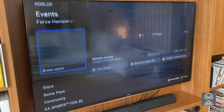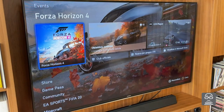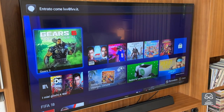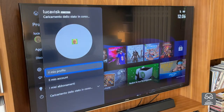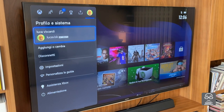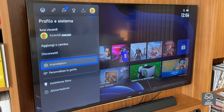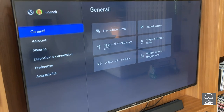As for the interface, there is a new design, new colors — more gentle, more pleasant I would say. It's not a revolutionary change, but it is an evolution of the user interface for the new Xbox. And we know that new applications are coming in the near future — for example, the Apple TV Plus platform will be available on Xbox as well.